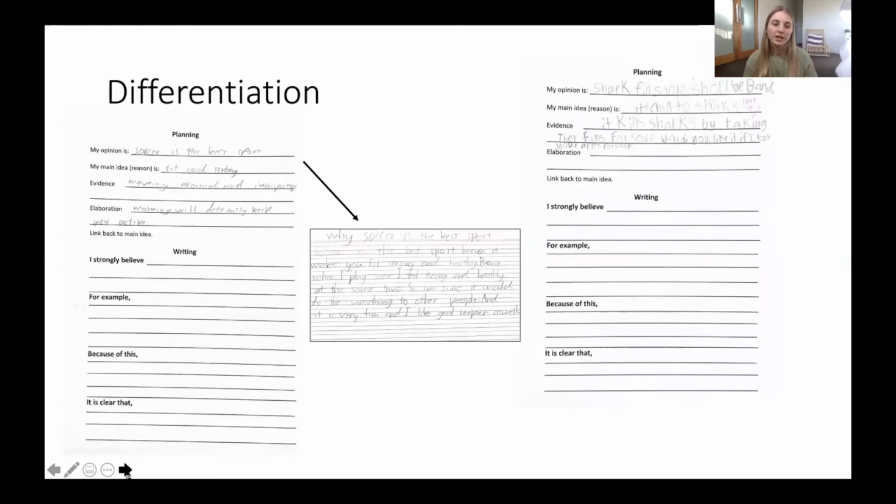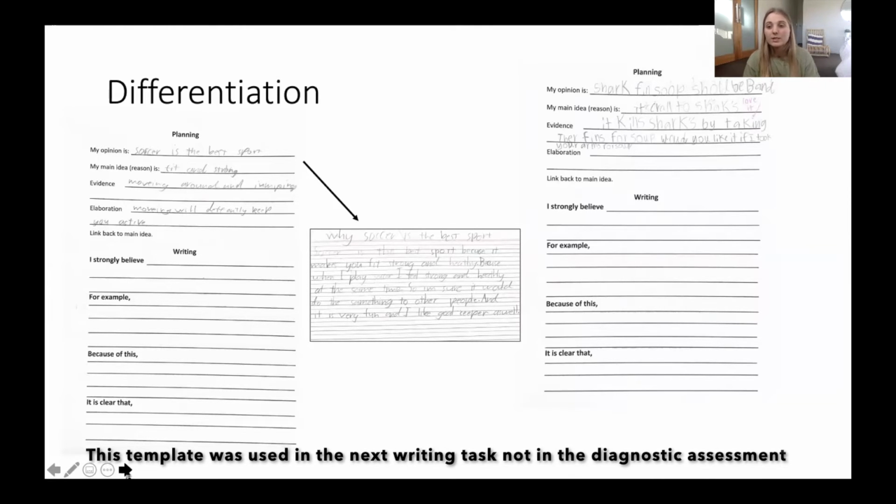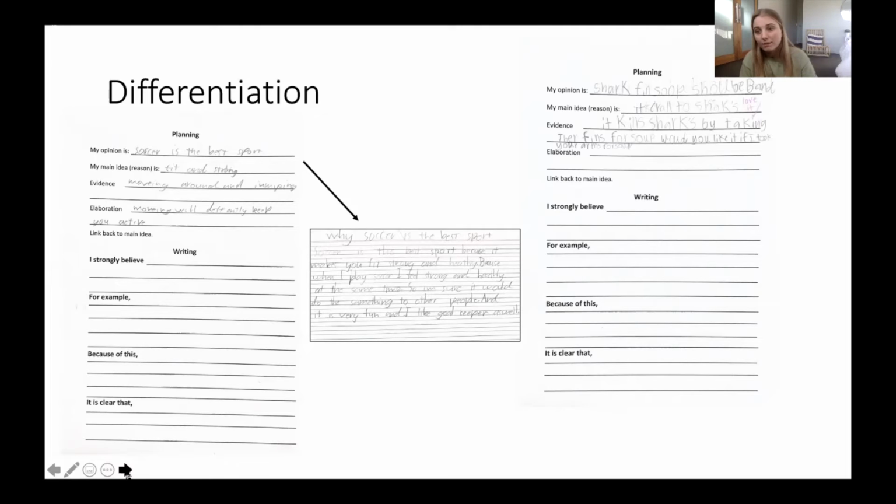Going into this differentiation again, I provided these 4 students, so out of the 6, the 4 students that really struggled, with a planning sheet for them to write their persuasive text. Now for these students, I wanted to start them off with just writing a really well-written persuasive paragraph. So if they couldn't think of 3 reasons and write 3 body paragraphs, if they just listed one and wrote a really, really well structured persuasive paragraph, that would be enough. There was one boy who pushed himself even further, who you can see up here. He started planning and then he wanted to go into his workbook and write up full persuasive text.